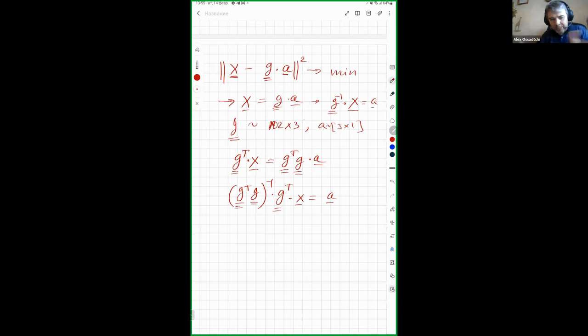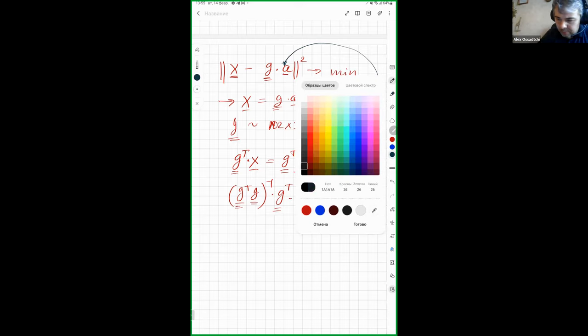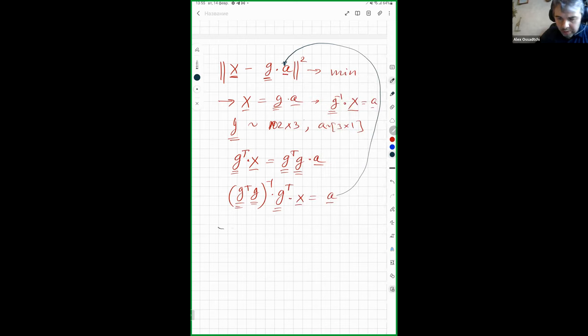But otherwise, conceptually, it's exactly the same story. Now, if we take this and we do the same trick and we substitute it here, we do X minus, and here it's important not to goof, let's put G, this one G, and then multiply by G transpose G inverse G transpose times X.